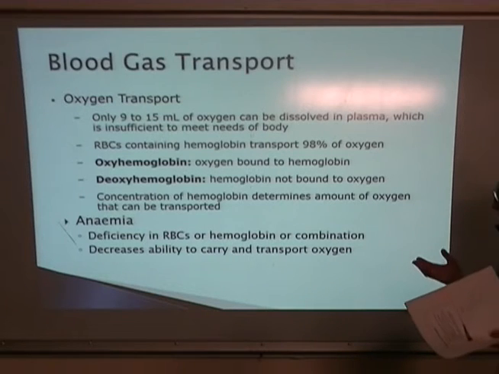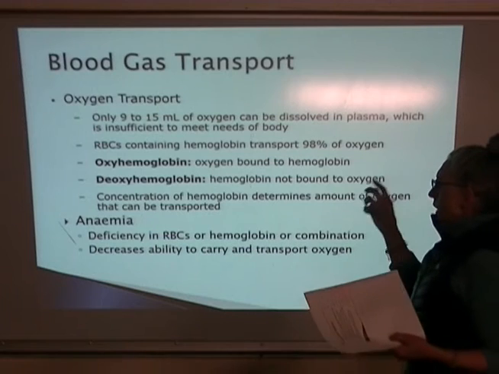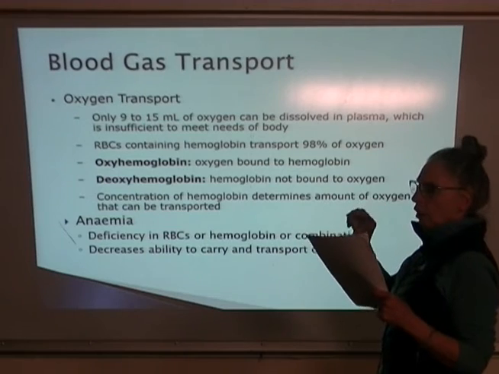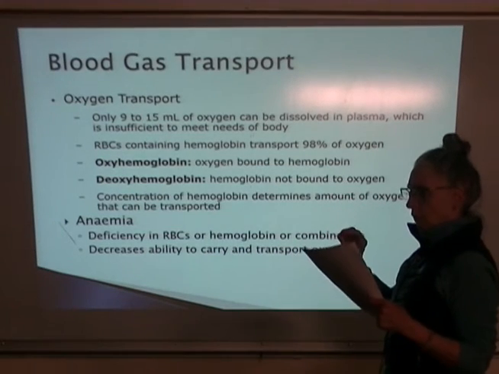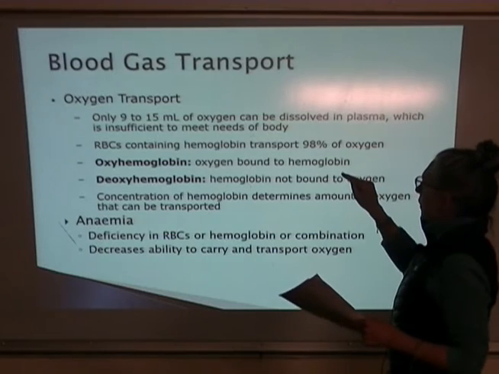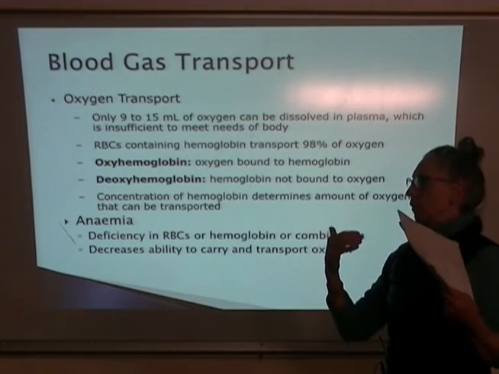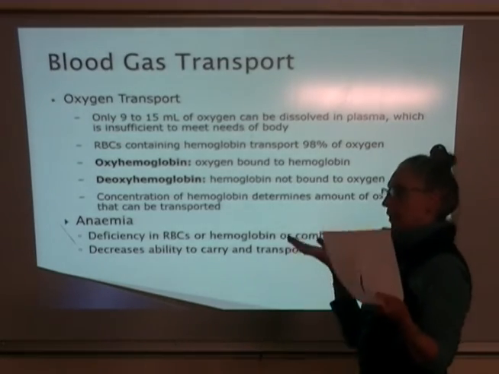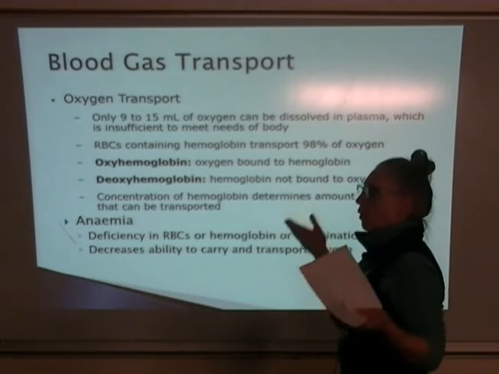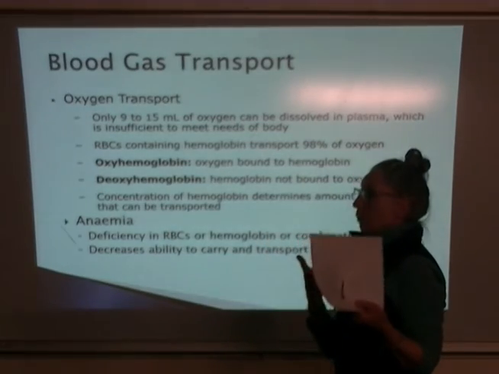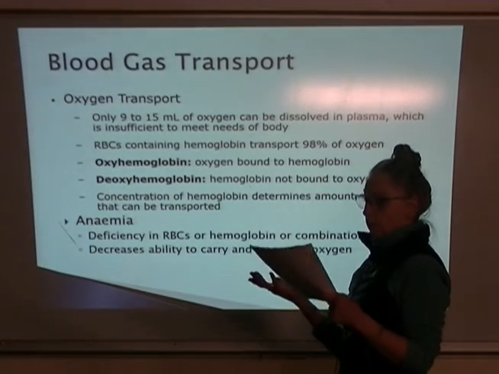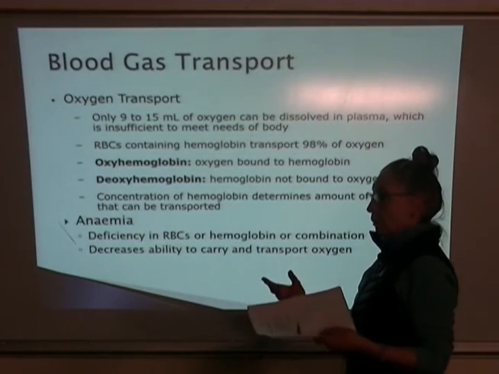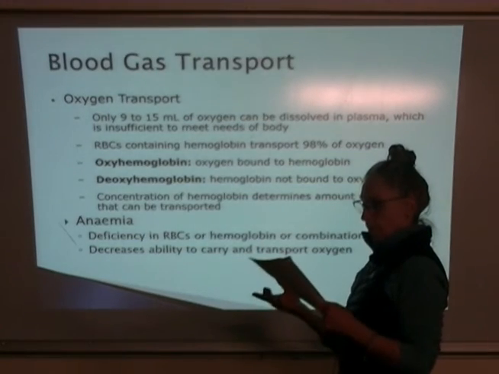So anemia, then, is the term that we use when we are low on iron. Okay? And without the iron in the hemoglobin, it can't pick up the oxygen. Right? So now we have a problem. If we're anemic, we can't transport as much oxygen around the body as we might need. Okay? So that decreases my ability to do aerobic activity.